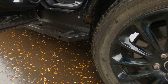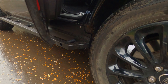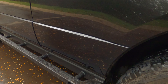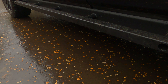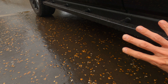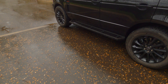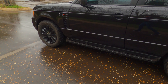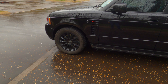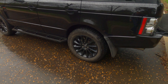I think you'll agree that looks pretty factory. Whilst the factory didn't produce rock sliders, that's going to provide an awful lot of ramp-over protection — they do go in quite a way. I've got some rock lights I'm going to install across the bottom; there are a couple of channels and I'm going to put two magnetic rock lights on either side. These are really substantial. The great thing is parking in car parks — no one is going to be opening their car door on mine, because that's going to destroy their door.